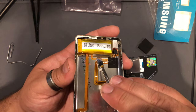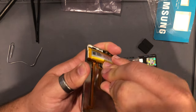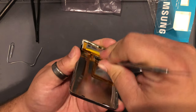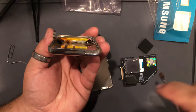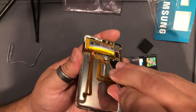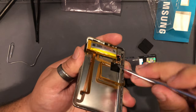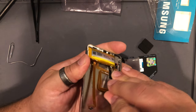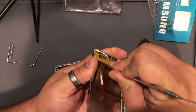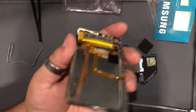So what I do is I start by just getting this under here and just kind of slowly work it up. I don't know if you can see that, but I'm starting to work that adhesive up here. And the goal is to work it up slowly. And then when you get it up high enough, you can try to remove the cable from the bottom of the battery.